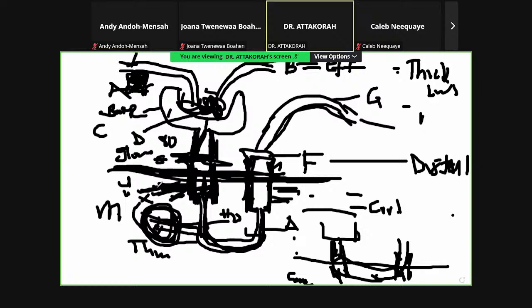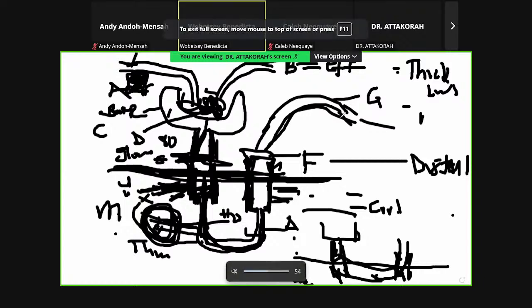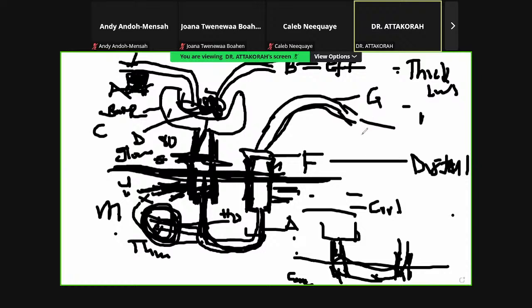I don't know whether it's making sense. It means that the concentration within the filtrate will be higher than the concentration at the medulla. And therefore, water will be drawn from the medulla into the filtrate within the loop. Then more water will be pushed out. Please, is it clear? Yes, sir. Is it clear to everybody? Please, I want you to understand.